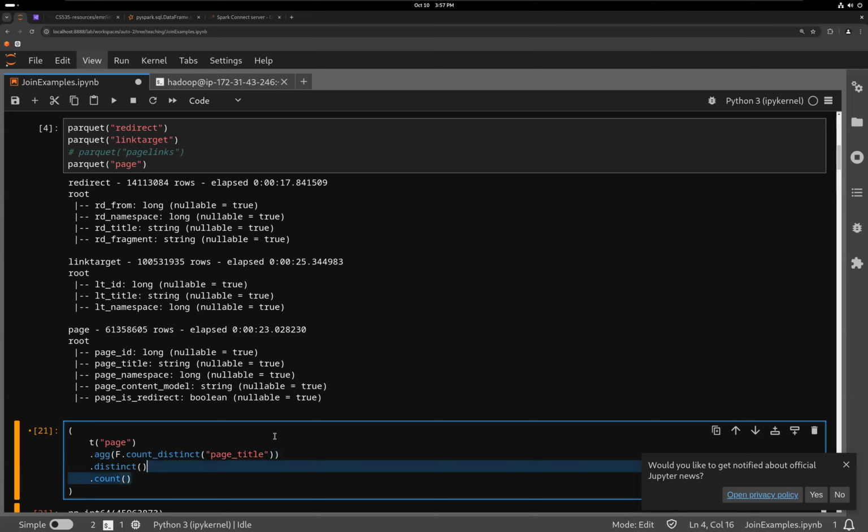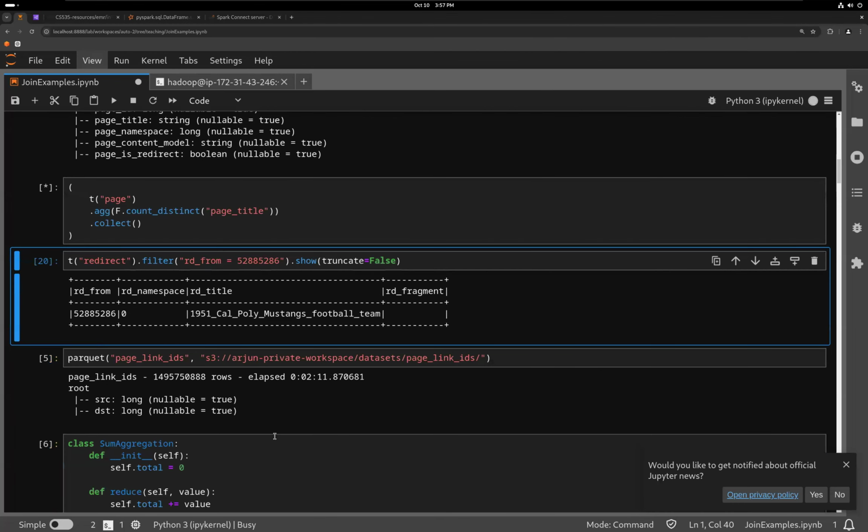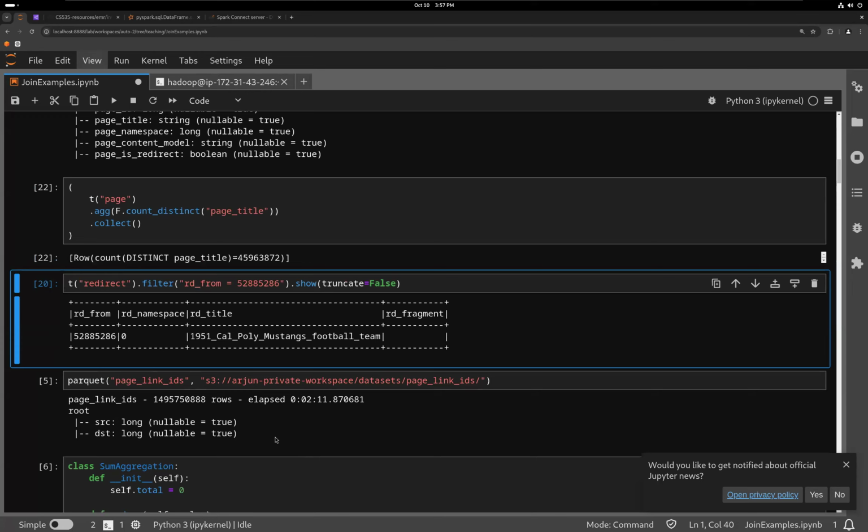Now, I want to see if this takes an absurdly long time or if Spark will optimize this out. I am betting that it won't because I have no faith in Spark, but I hope it surprises me. Oh, look at that. It did. How wonderful.